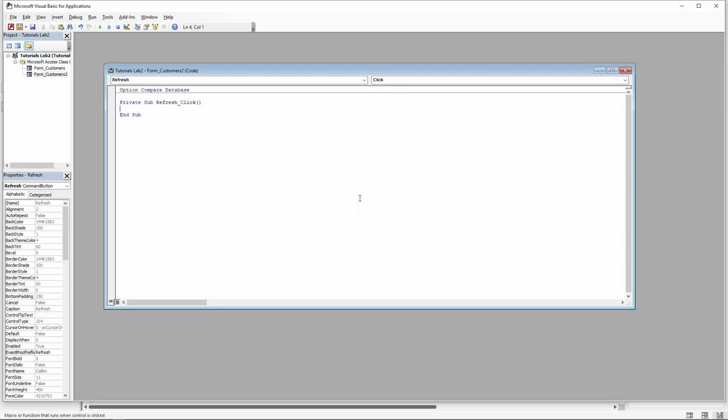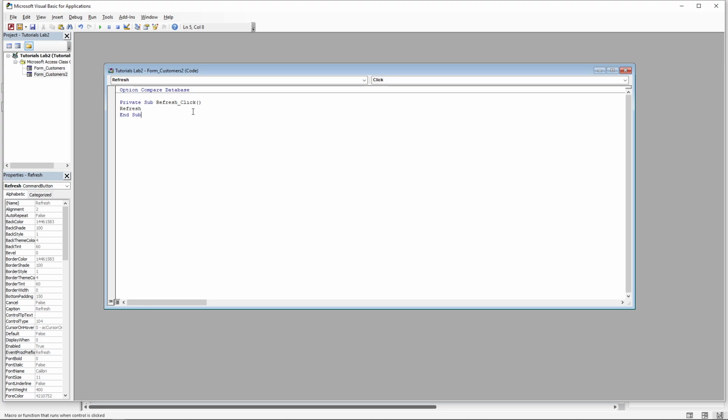This will open a Visual Basic window where you can add your code. Don't worry if you're not familiar with coding, this is incredibly simple. In the window that opens, simply type in refresh between the lines of code that are already there. This single word acts as the command to refresh the page, updating any data displayed in your form.